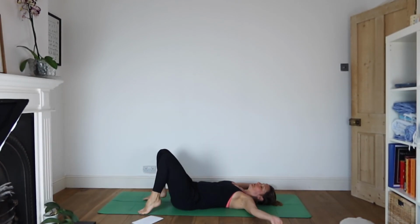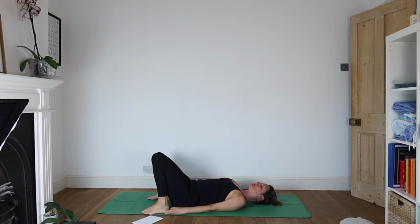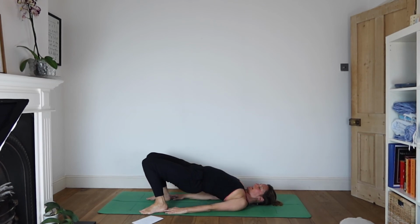Place the feet flat on the floor. Bring your arms either side of your body. Fingertips brushing against the backs of your heels. Walk your shoulder blades beneath you towards one another. Press the back of the head into the floor and all of your 10 toes into the floor. Take an inhale. And as you exhale, press the knees away, let the hips rise.